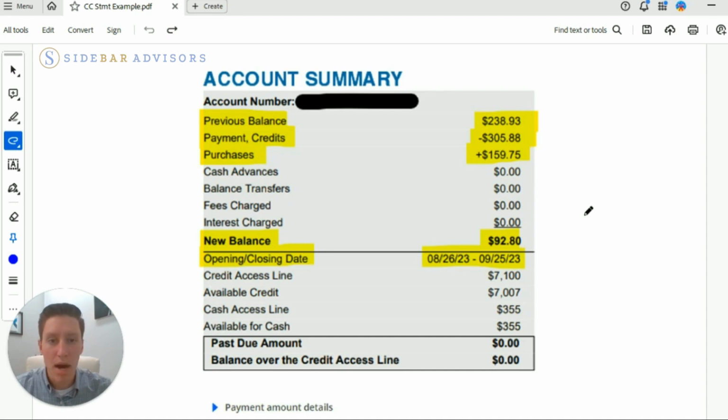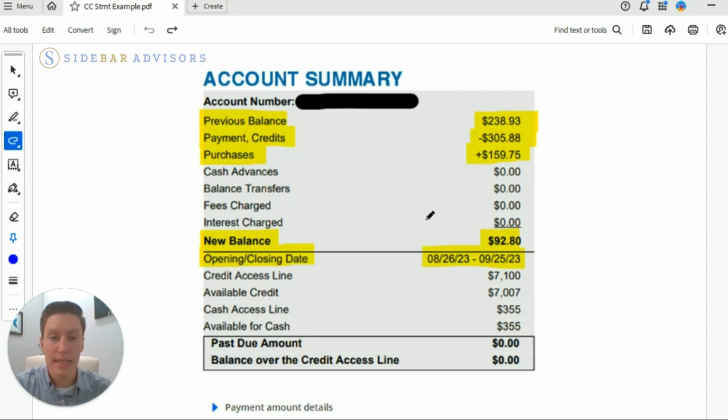Keeping in mind that credit cards are meant to not necessarily have a balance from month to month, you're paying for previous expenses in the current month that you're making a payment. So this is my October statement. My due date was October 26th or 27th, something like that. Looking at this, you'll see a previous balance, payments and credits, purchases, but that's going to be for the previous month. So right now it's late October, and this statement is from August 26th to September 25th.